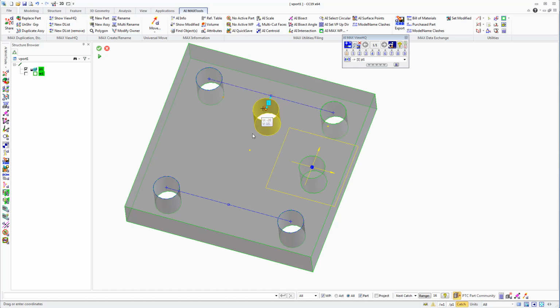And now we want to go halfway in between here. If we hit M one more time, we can select that point, this point, and now we have a midpoint that we can easily select, click our middle mouse button, and it's complete.